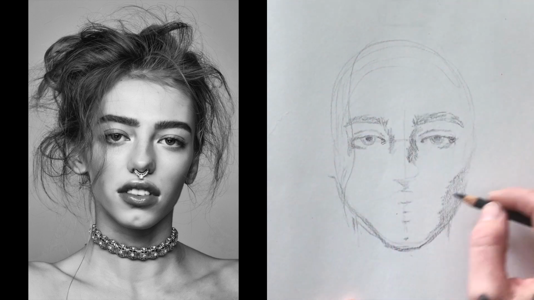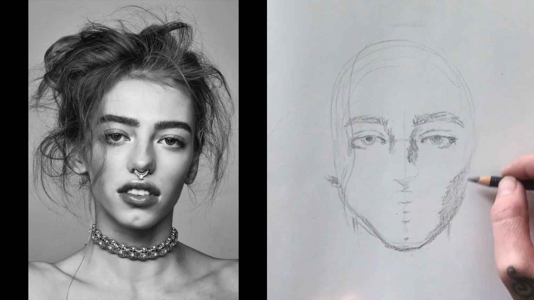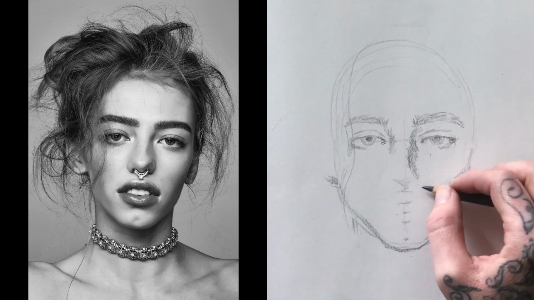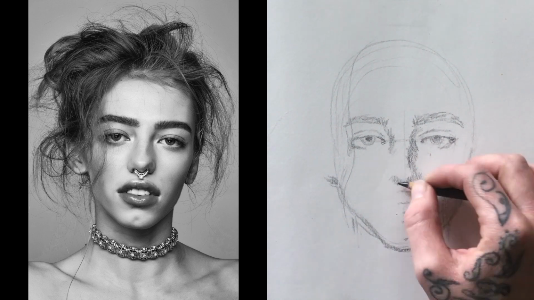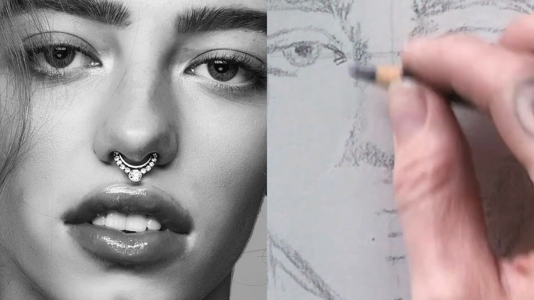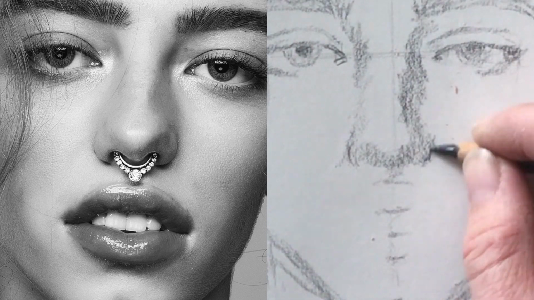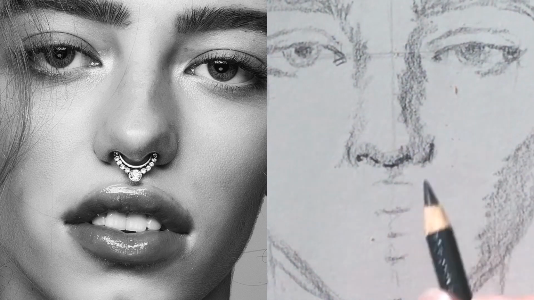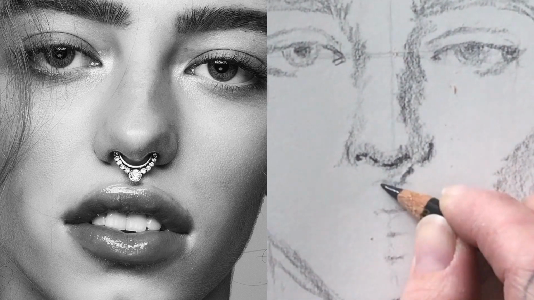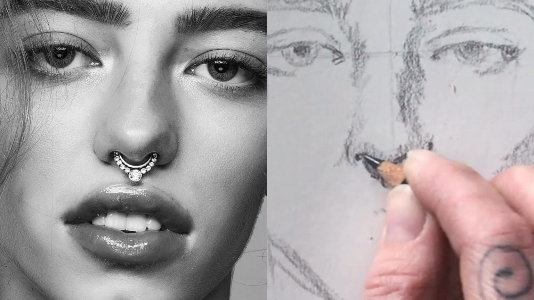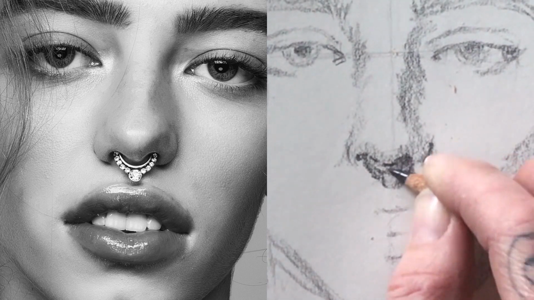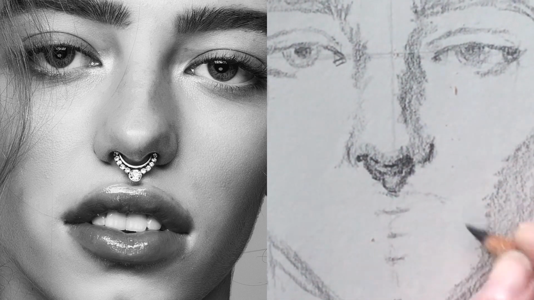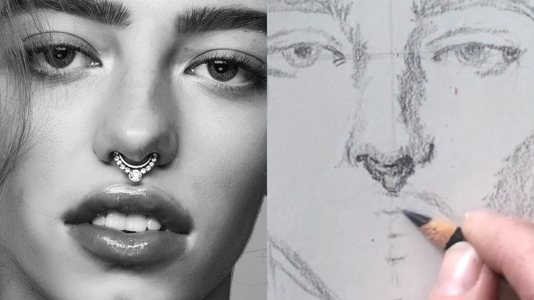A reference image like this is very nice for this style and this way of working because there's a pretty dramatic lighting situation happening, which is part of the reason why I chose this image for this video. You can see that the edges of almost everything at this point is very blurry. There will be a darker, sharper pencil coming in towards the end for emphasis and adding in some sharp lines, but at this point we're still just trying to keep everything loose. You don't want to commit too much to anything.